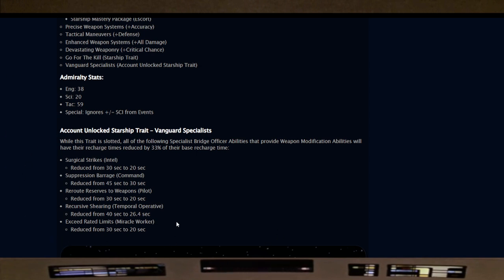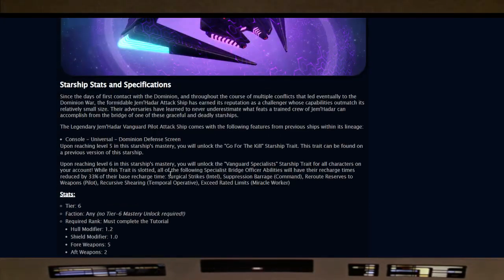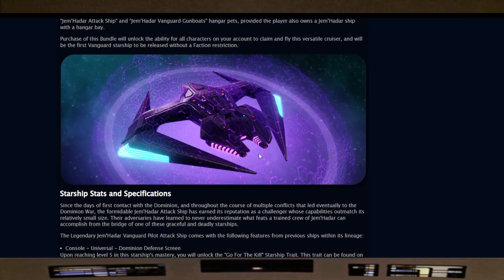I can say I'd recommend this bundle if especially you're just starting, because it does cover a good amount of powers to use, one from each specialization, but it's not needed. It would be more of a want, especially if you're trying to min-max, let's say, surgical strikes. Really. Personally, like I said, I recommend this for the cannon rapid fire. Go for the kill Starship trait.